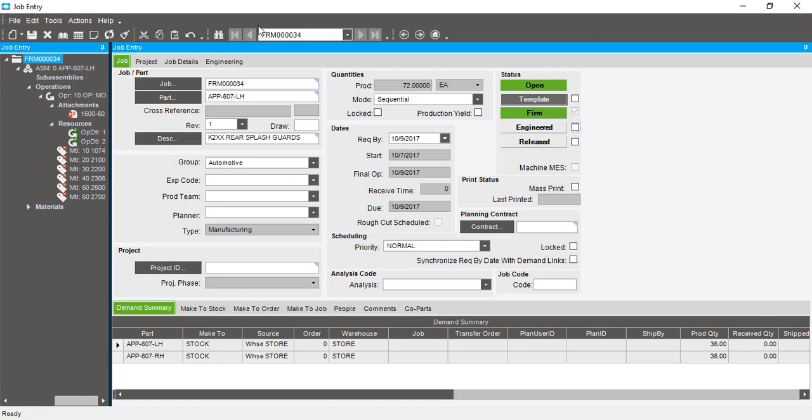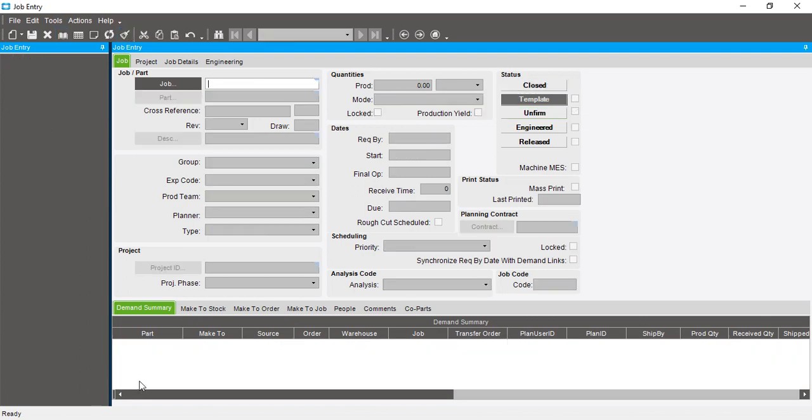Hit save. Can you delete both demand links from the bottom of the screen? No, he has to. Oh, so that was the wrong button to click. Right. So what that does is it clears up the entire screen rather than deleting the line you're selected on. Right. So click on job again.